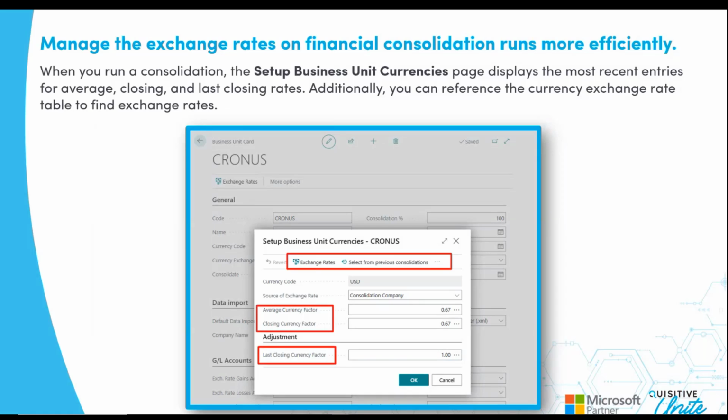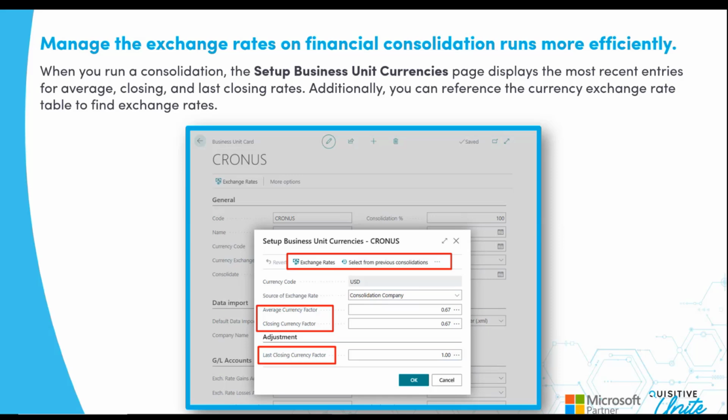So let's get started. The first thing I'm going to talk about that is new to Business Central's 2024 Wave 1 release is some consolidation functionality. If you are using consolidation companies in Business Central, you will know that from an exchange rate perspective, if you have to rerun consolidation for a prior period, you have to go back and revisit what the exchange rates were at the time that you ran it and update those exchange rates respectively before you rerun, or it can cause differences in what your consolidation results would have been previously.